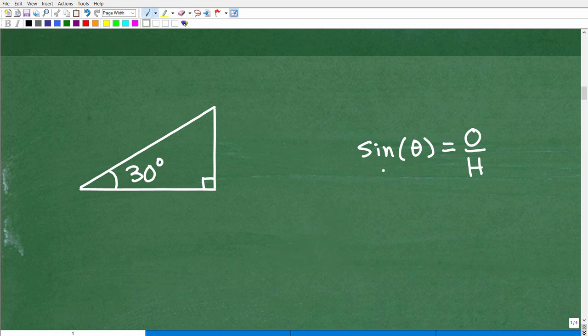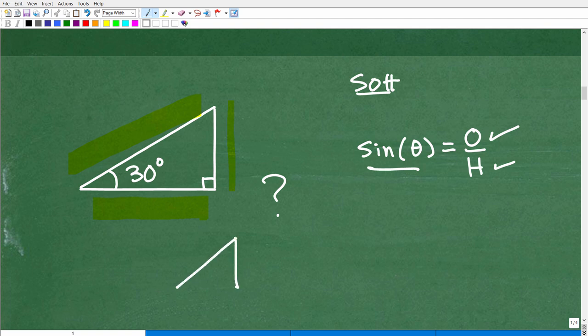all right, great, you just told me the SOHCAHTOA stuff, and I know it's going to be the opposite over the hypotenuse, but I have no information, okay? I don't know what the adjacent is. I don't know what the opposite is. I don't know what the hypotenuse is. So what do I do? Well, I'm going to tell you what you do. There are two special right triangles that you need to really, really know in geometry and mathematics. Okay, certainly trigonometry. And I'm going to sketch them out right now.